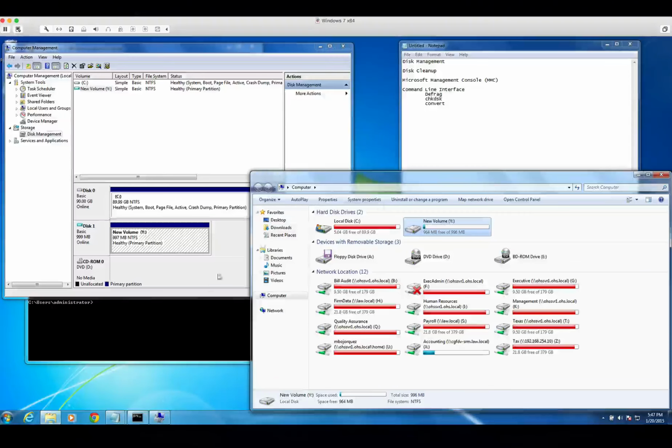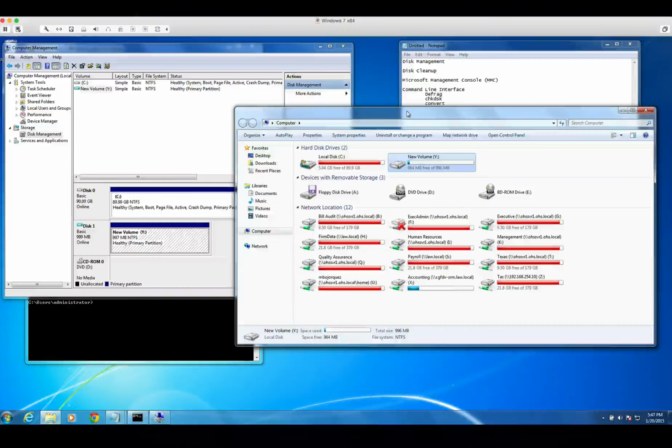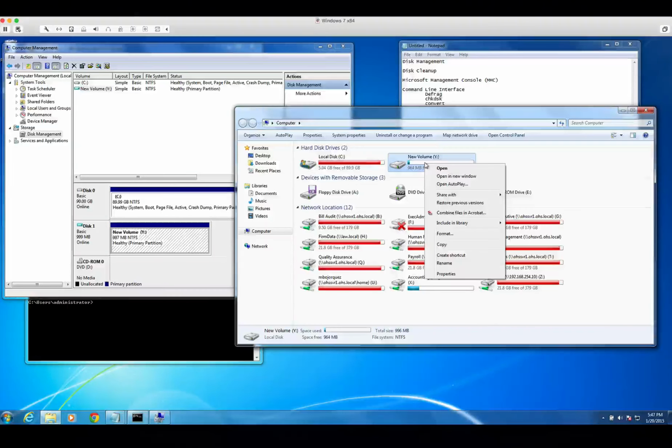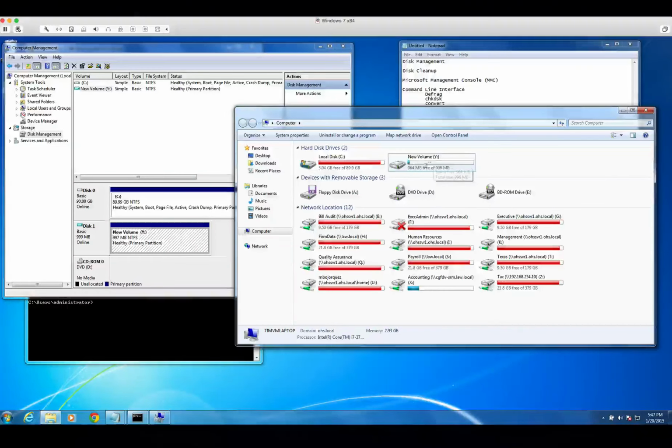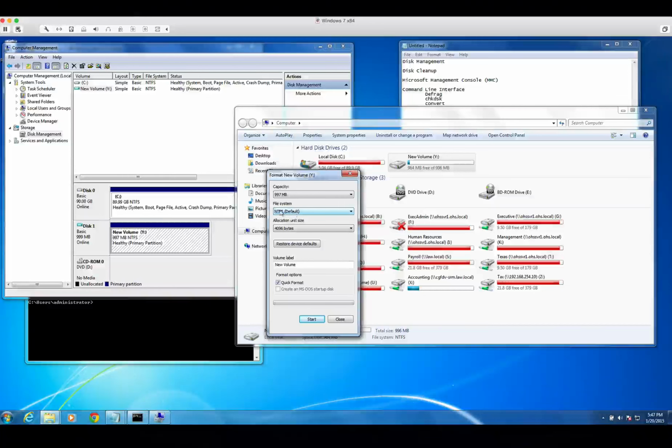So now what I want to do is, let's say this is a flash drive I plugged in, and I really want to share files between a Linux machine and my Windows machine, and I want to format this as FAT32. All we have to do is right-click the volume, then click Format, and where it says File System here, we'll select FAT32. We've also got a couple other options in here. I typically leave these as default.